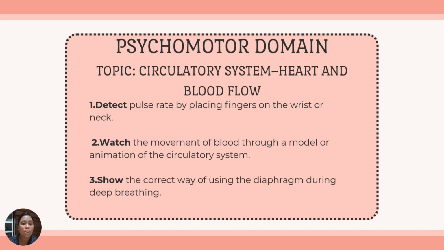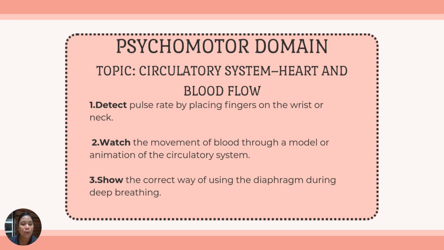Number 2, watch the movement of blood through a model or animation of the circulatory system. I use the verb watch, and it belongs to the psychomotor domain because it requires learners to use visual tracking skills. Observing blood flow in a model or animation involves eye coordination and attention, reinforcing how psychomotor learning includes controlled sensory actions.